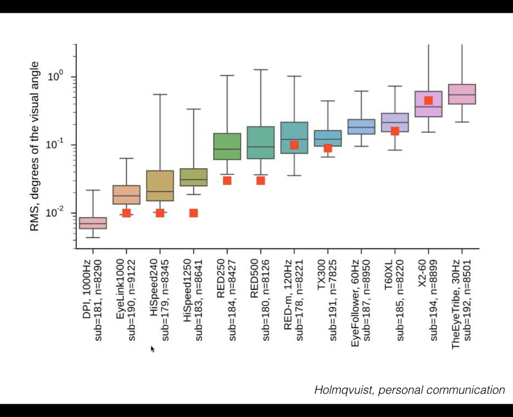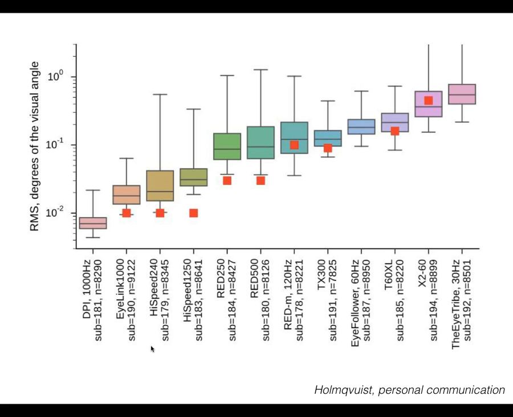This is actually something Kenneth Holmqvist has done. He's like Mr. Eye Tracking methodology. He actually went out and calculated the precision on a number of different eye trackers on the market. This starts off with an iTribe, which is, remember, the cheapest eye tracker you can buy, and goes through to a dual Purkinje and the iLink system, which are considered to be the most accurate and the most expensive eye trackers on the market.